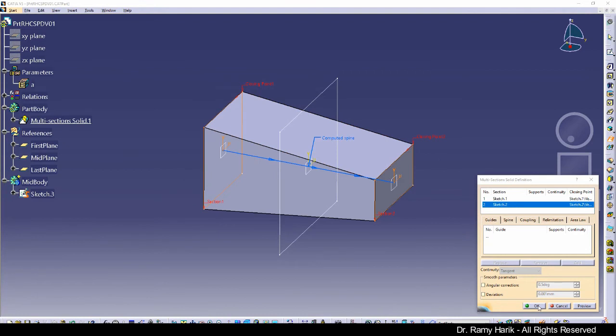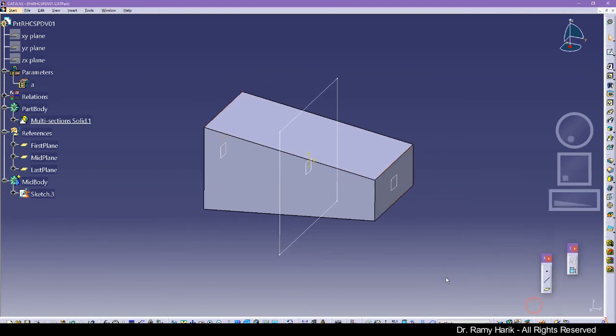And we click OK. I'm going to show you some things in the end if you want. I mean, you can change the cross section, you can change how it fluctuates. So you can create actually wherever you want. The second thing, we're going to define in working object in here.